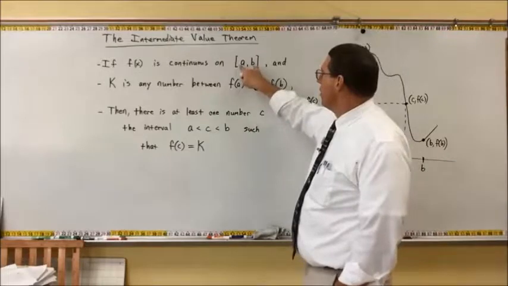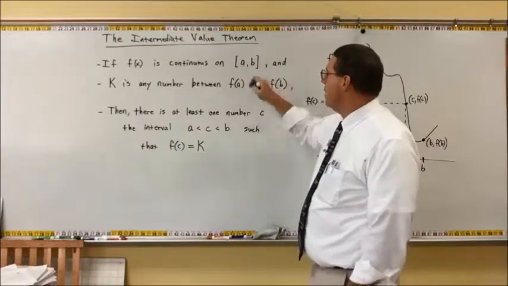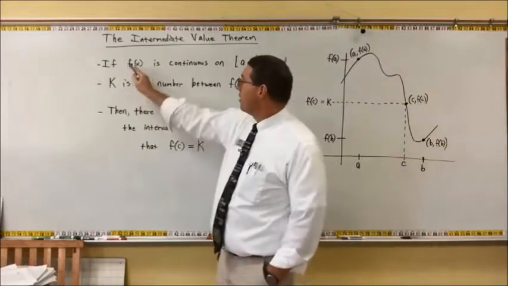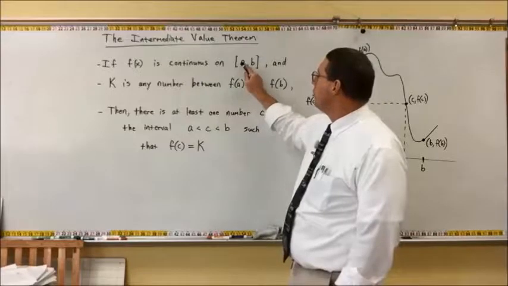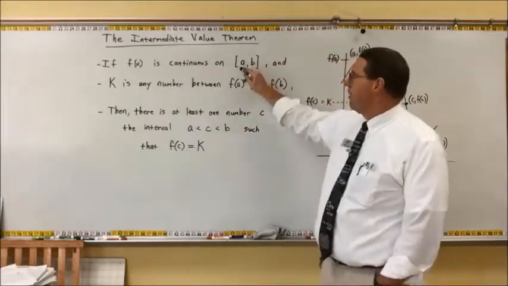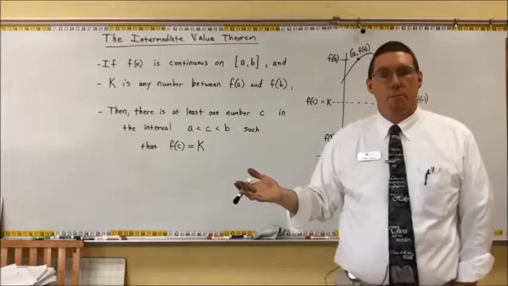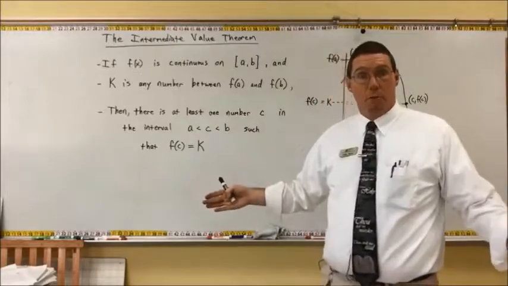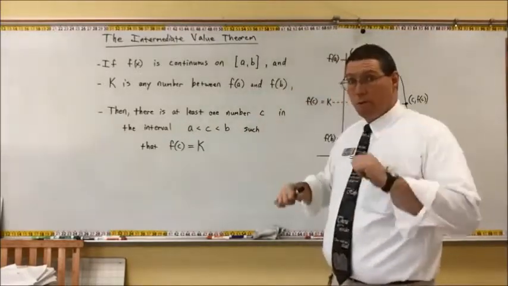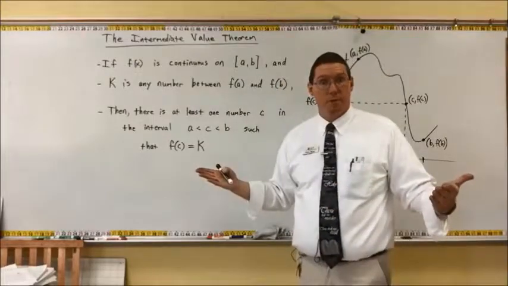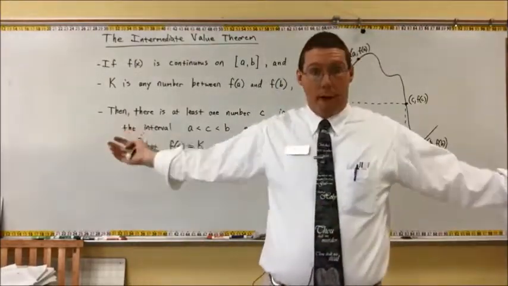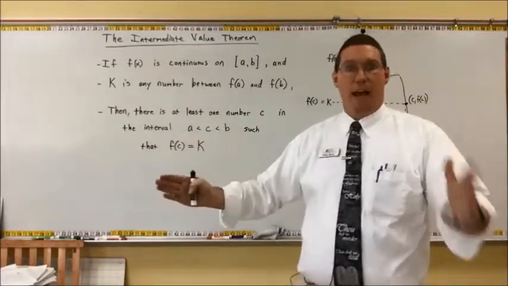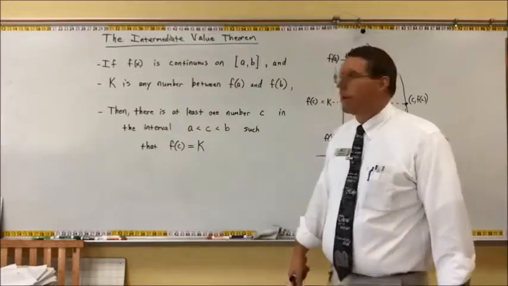So let's say that you're given these x values. Let's say one of them is -7 and the other one is positive 14. So we would have to say that f of x is continuous on the closed interval between -7 and 14. So you can't just have an a and b. You're supposed to have numbers in there. So if f of x is continuous on a closed interval of x values, that's the first prerequisite. If the function is continuous everywhere, then you can apply the intermediate value theorem because you can pick any two x values and the function would be continuous on that interval.